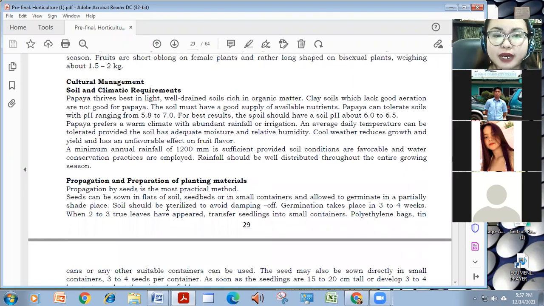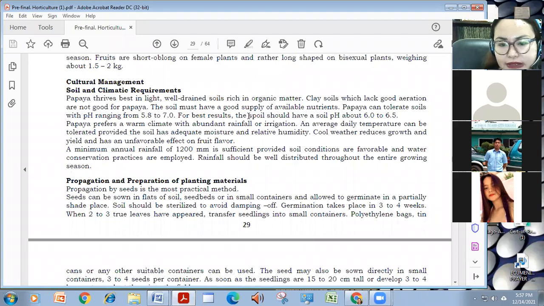So for the cultural management, of course, we need to consider a well-drained soil rich in organic matter. So yung clay soil is not good and it should have a pH from 5 to 7. Although yung medyo acidic, but for best result, kailangan nasa 6 to 6.5.